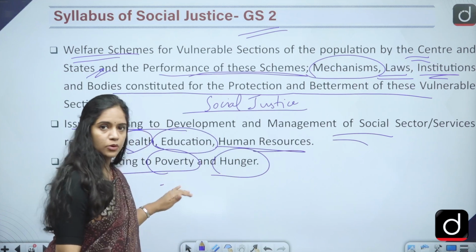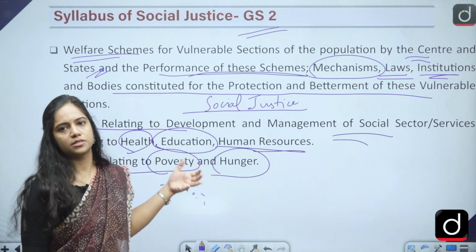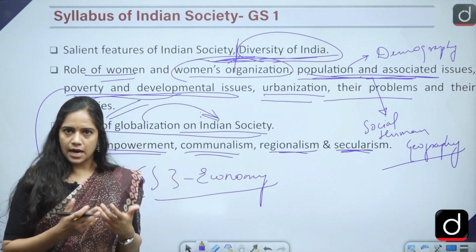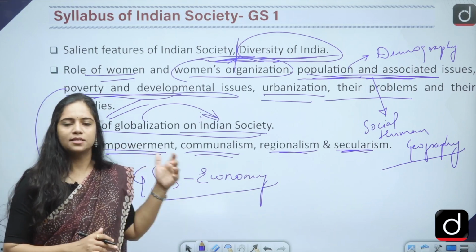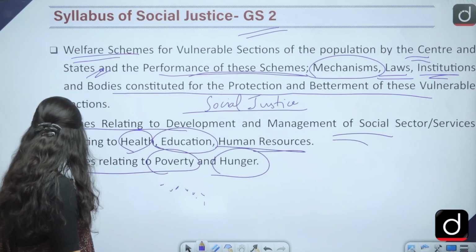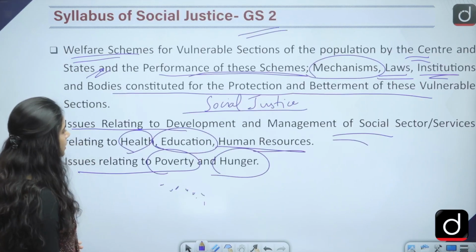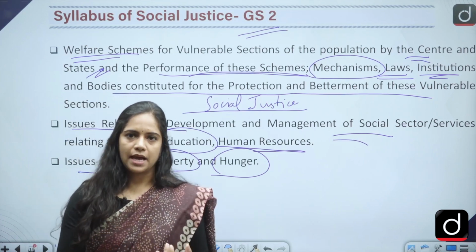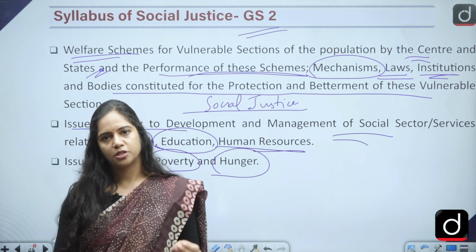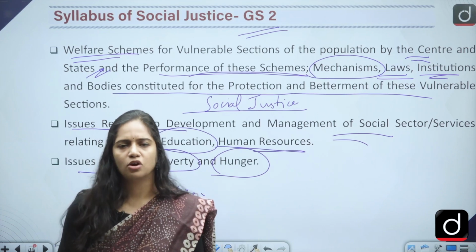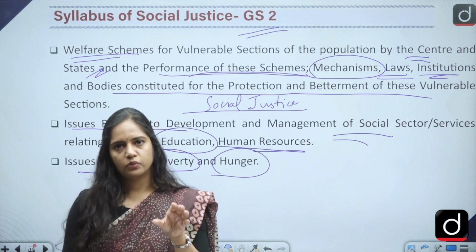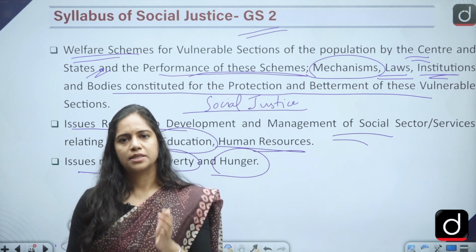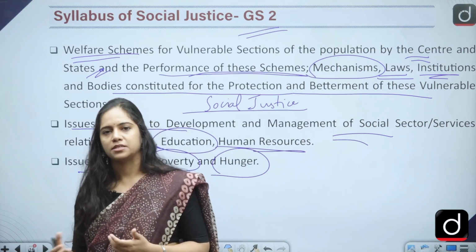So in this, poverty and hunger would be dealt with respect to policies of government. In society, poverty would be dealt with respect to, say, caste, with respect to tribes, with respect to the societal structure of society. In economy, GS paper 3, if poverty is there, then it would be with respect to the criteria for ascertaining poverty, the poverty line, the relative deprivation, absolute deprivation, the committees, the Tendulkar committee, and all those things would come in economy. So now you see one particular topic, when it is coming in paper 1, it has different dimension. When it is coming to paper 2, it has different dimension and understanding. In paper 3, it has different dimension.